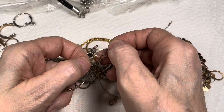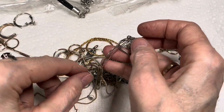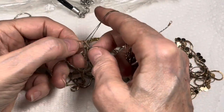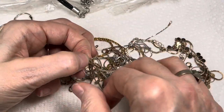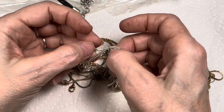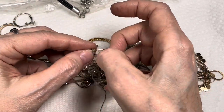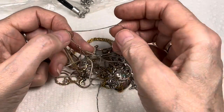I think when you get down to these little tiny, thin chains, that's when it gets tangled. My guess is that this was a tangle when they put it in the bag, because it doesn't look like something that just happened in shipping. I like how they layer the jewelry and tape the bag very tightly which keeps it from moving around. So I think this was something that was already tangled.